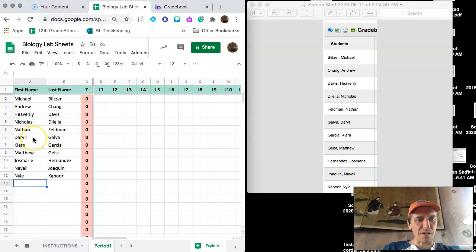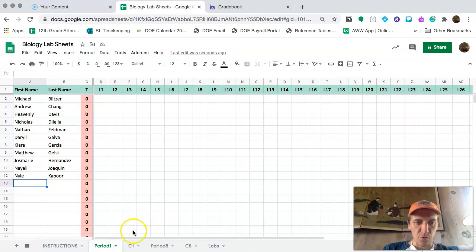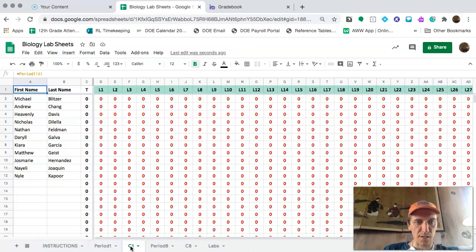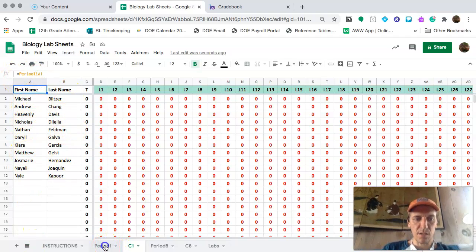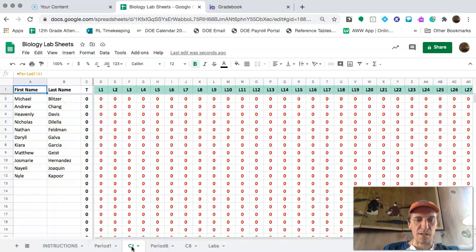Another reason I like to type it in is because sometimes I get the spellings wrong over the course of the year. So if in the beginning of the year I can start getting the names right and the spellings right, it'll be a value. Once I type that in, I close this. Notice that my C1 sheet automatically updated the names, so you don't need to type them in twice. If you just type it into the periods sheet, your credits sheet is going to automatically update.